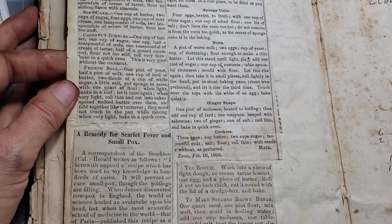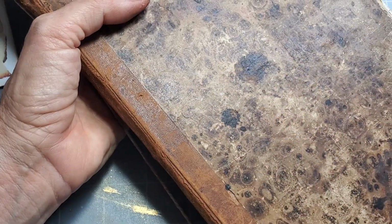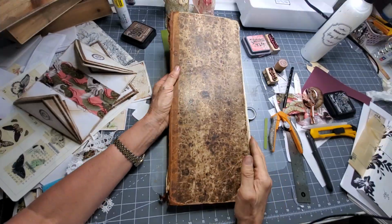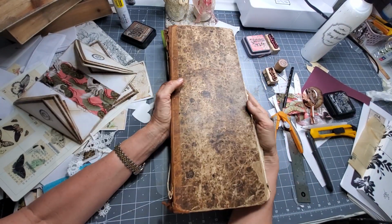Thank you. There you go, folks. So that's the little surprise of today. Just these old newspaper things that are found in old ledgers. And if anybody knows the history of why that was done or the purpose, I would love to know about it.